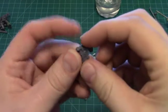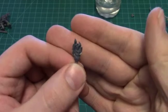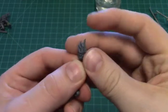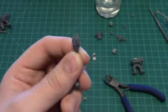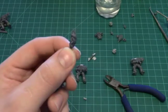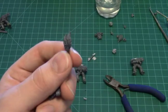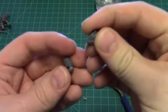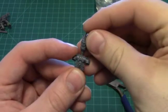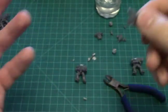Next up we have the backpacks and these pieces of fire. I don't know if I've mentioned it, but these are from the Citadel Woods kit. They come with a whole bunch of little things to put on the ground or hang from the trees, and I just cut it off and I'm putting them on just like that, just to give them a little bit more of a fire lead into the theme.